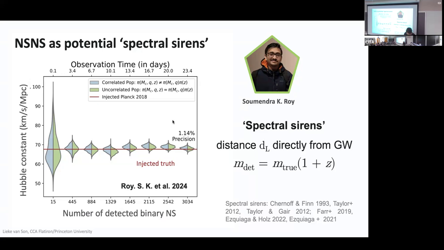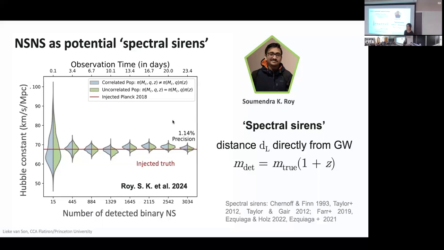A technique like this is independent of the electromagnetic counterpart, but requires many examples. So practically, do you expect this to give you a sub-percent measurement before a smaller number of counterparts gives you a sub-percent measurement? Currently, yes, but this is obviously a guess. Given how few neutron stars we've detected now, I don't see us really improving in the number of bright neutron star mergers with counterparts before the next generation. In O4 and O5, there is a good chance that we get zero additional binary neutron stars with counterparts. And then when O3 is online, you will get these anyways.